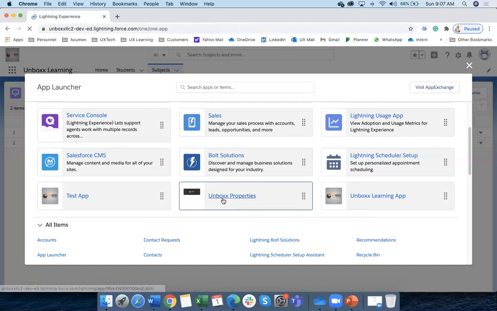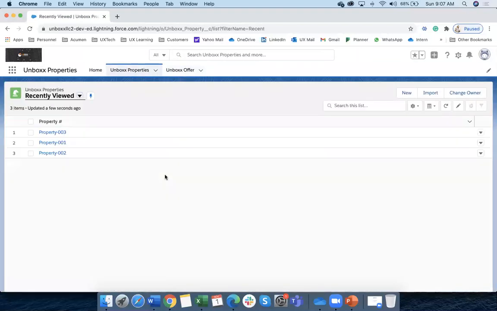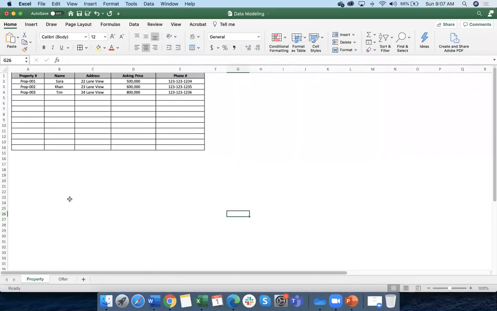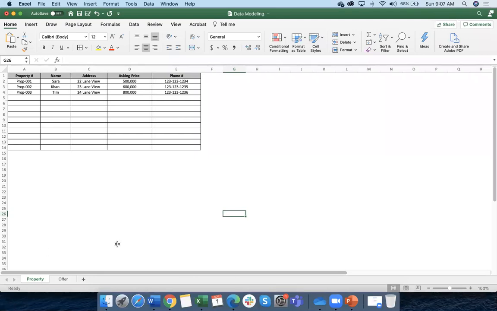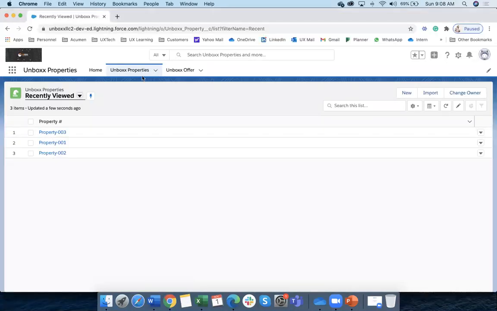Within these applications, once you go in, you have different tabs, and each of these tabs is nothing but an object. Each object is almost a replica of something that you might have done in Excel. So I'll give you a relationship between how Excel is a replica of an app. Anything which is data modeling, for example, is the name of the app as an example. Then you have different tabs, and each tab basically contains a particular type of information. The information which is related together, which has a particular meaning, you group together and create a particular tab. In this case, we can represent it as an object.